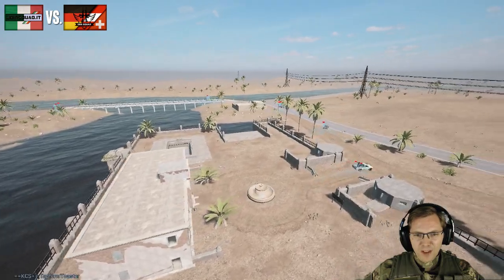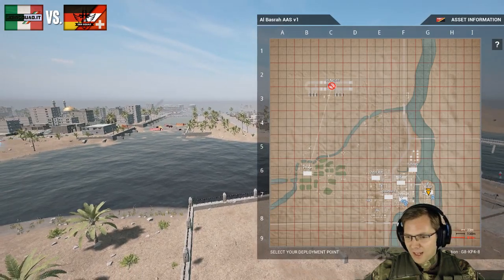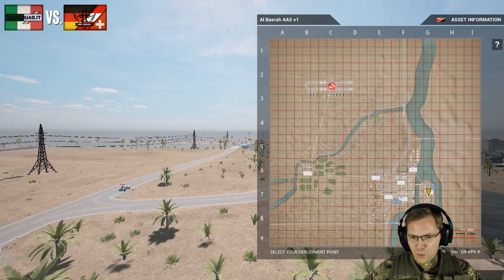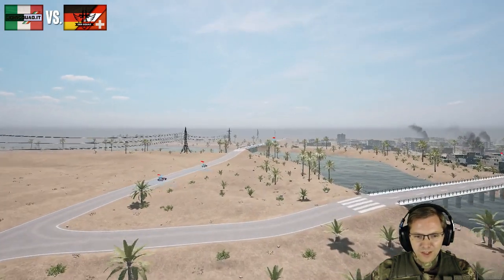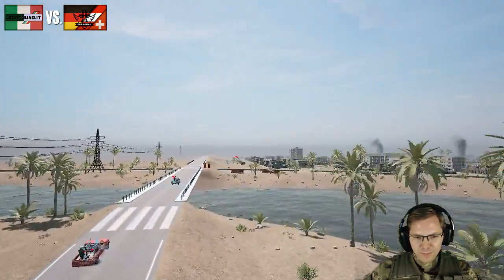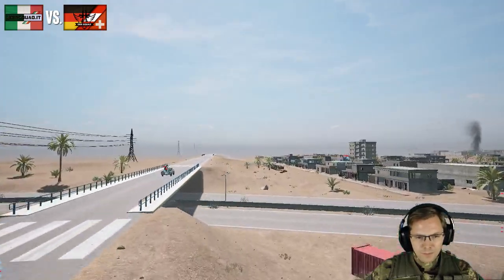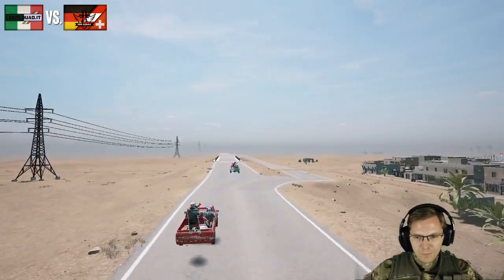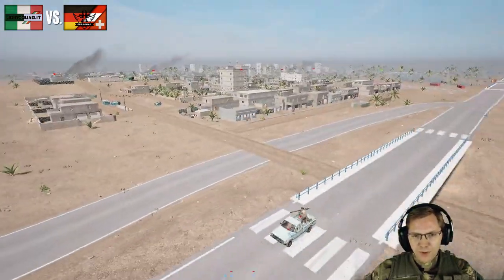So let's see, we have 1, 2, 3 vehicles going to the alleys, we have 2 vehicles to the suburbs, we have 1 actually seems like going to the village. So let's follow that, guys. It will be interesting to see a rush on the village. Okay, there was no rush on the village.